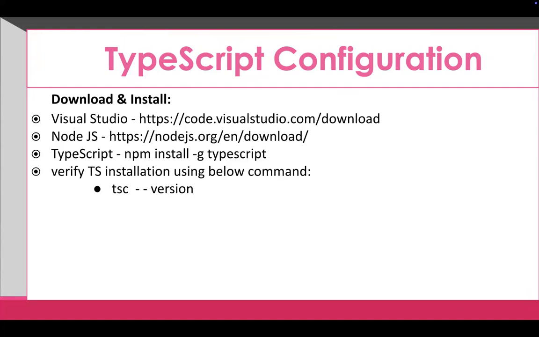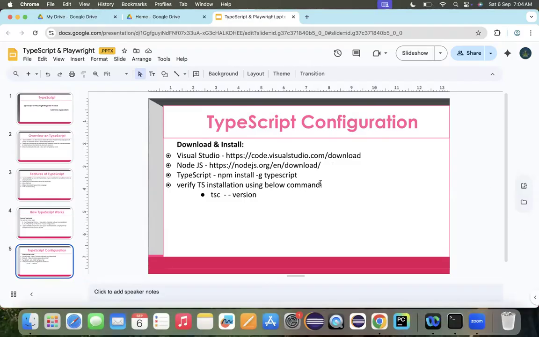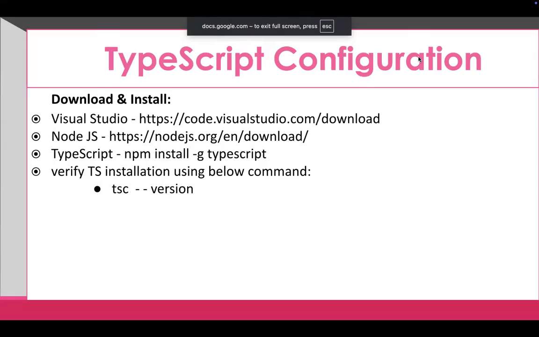Why exactly do we need Visual Studio Code? Using this editor, we are going to write our source code. If you look at this screen right now, I'm using a PowerPoint presentation where I'm writing down that information. Similarly, in order to write TypeScript code, there should be an editor for us to write it. Among all those editors, a quite commonly used editor is Visual Studio Code. Visual Studio Code has a lot of plugins and other features, right? Which help us write our code in a much easier way. So that's the reason we need Visual Studio Code.